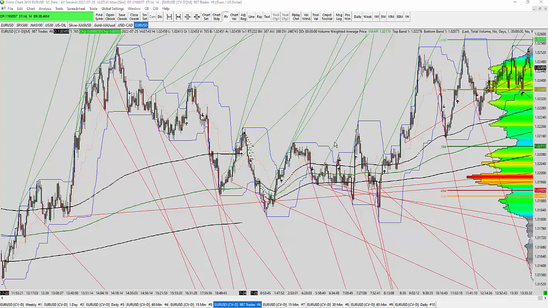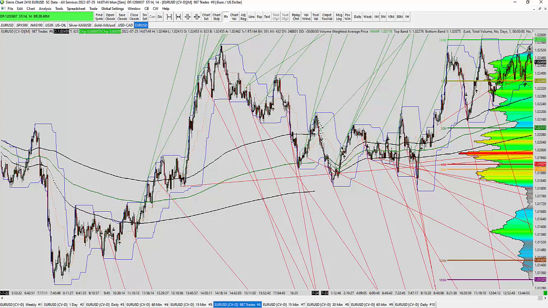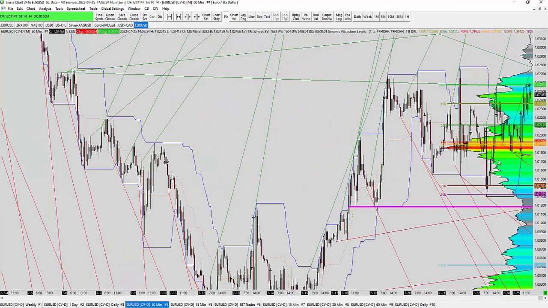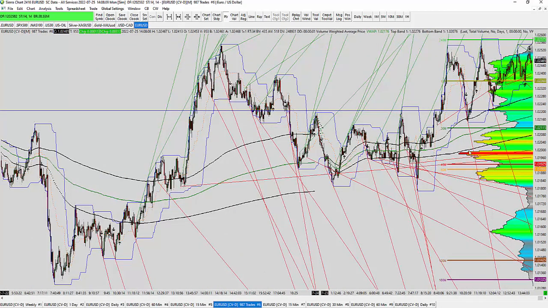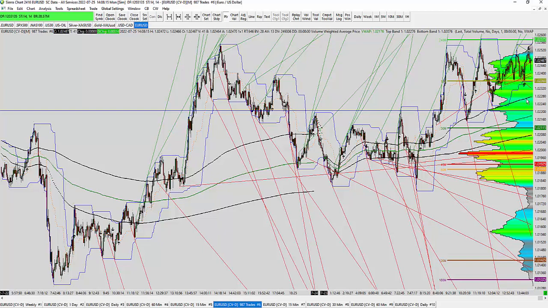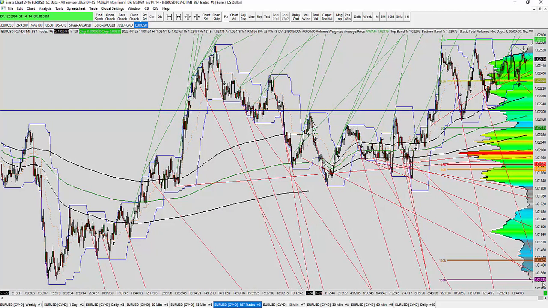This is a 987 tick chart. For me, I use this 987 tick chart for the final confirmation. Let's say I have a level on the 60-minute chart for a support, for example, in this area. I will mark it. That's an example. I'll go to my 987 tick chart. My 987 tick chart is the final confirmation area. So I will have a level here that will create a support, but it could be here. For example, on a smaller chart, I can see it's more supportive here. I will avoid the congestion area, so I will expect the market, maybe the euro, to come back down a little bit.